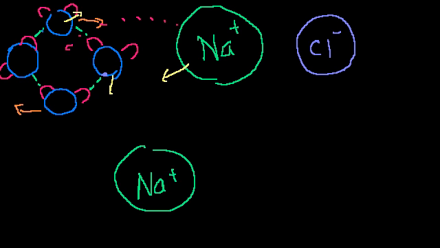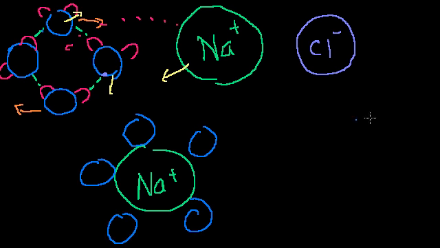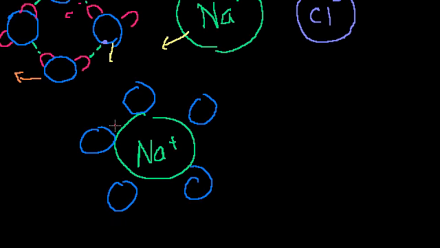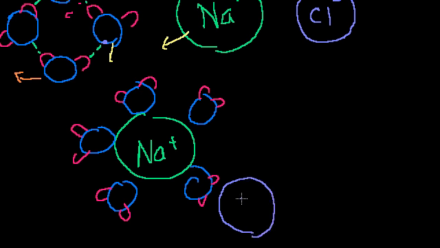And the reasonably stable configuration would look something like this. Sodium is positive. It would be attracted to the negative end of the water molecules, so the oxygen end. The oxygen end is toward the sodium, and the hydrogen ends are going to be pointing in the other direction, on the other side. And of course, the chlorine atom is going to be very attracted to that other side. So the chlorine atom might want to hang out right here.